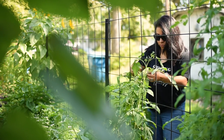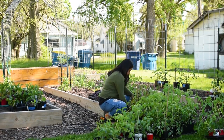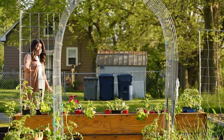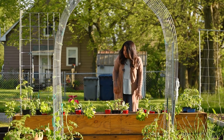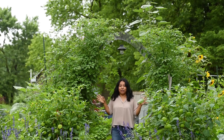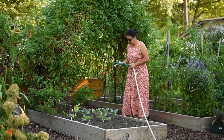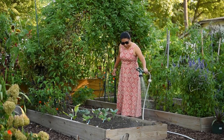Like a good home gardener would do, I decided to make an arbor with the cattle panels and I loved it. A lot of people use one panel and just bend it and secure it with t-posts on each side, but I wanted an arbor that was slightly taller and bigger. So I used one and a half panels — I cut one panel in the middle and added half of another panel to meet the two pieces on top. The first year I grew Kajari melons in there, and last year I grew Hawaiian Currant tomatoes, which basically took over the whole arbor. Those things were crazy!